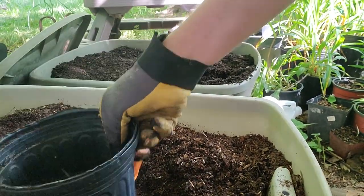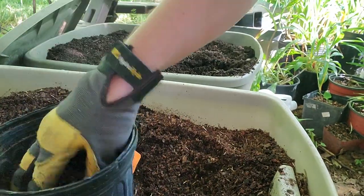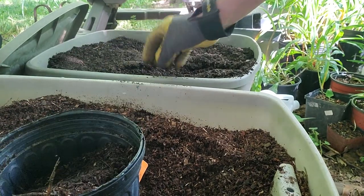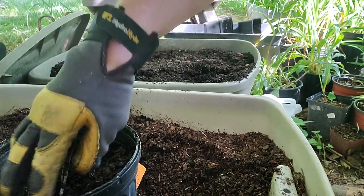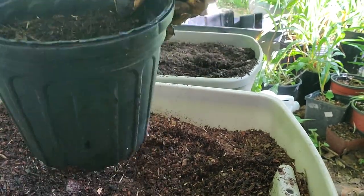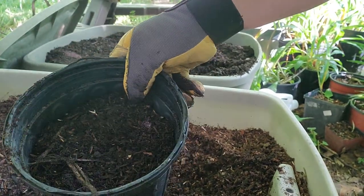This is nothing fancy. Heucheras don't need a huge amount of fertilizer and stuff like that. They probably need something a little bit more moderate. Some lower level fertilizers are good. So we're just mixing that up a little bit and that'll be just fine.